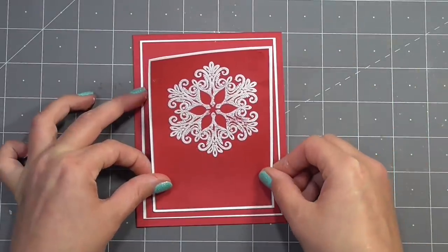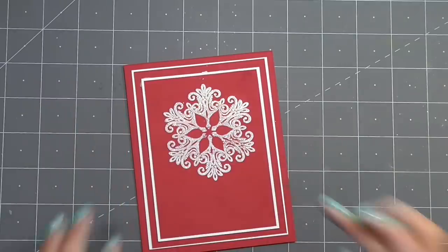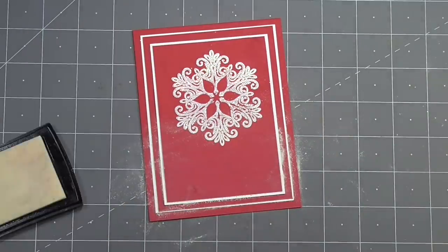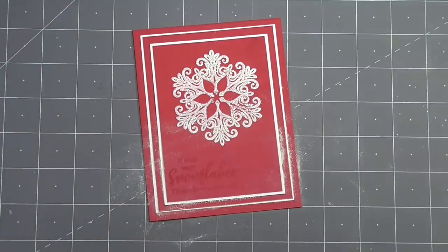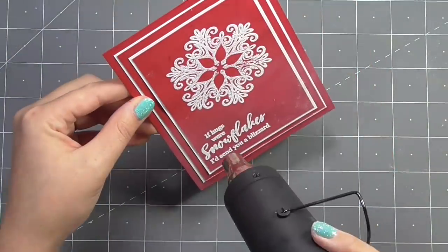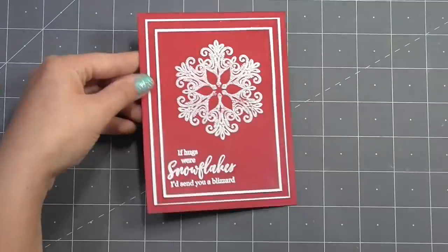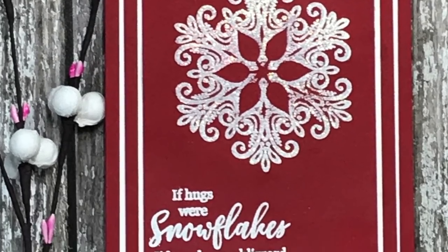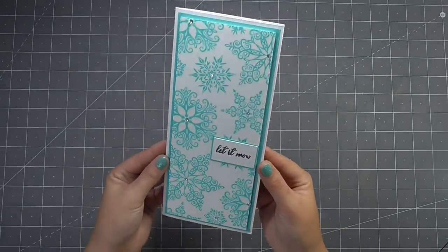Gina certainly didn't have to perform any stamp surgery and tear her piece apart before sticking it down — but I did! Once I wiped away any excess glue that smushed out the sides, I realized I'd forgotten to stamp my sentiment again. So I used a little more anti-static powder tool, inked up my sentiment with Versamark, sprinkled the same detailed white embossing powder over the top and heat set it. This is the exact same powder Gina used and I was inspired to buy it after watching her video. Once that's all turned glossy, card ten is finished. I'd love to know what the first Gina K or Stamp TV video you ever saw was — leave that in the comments below!